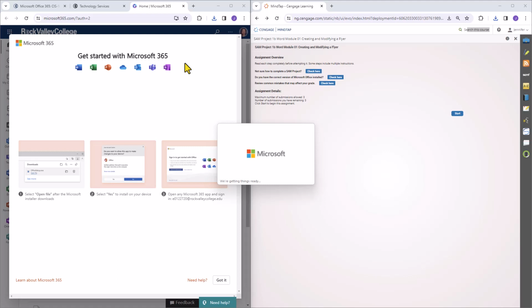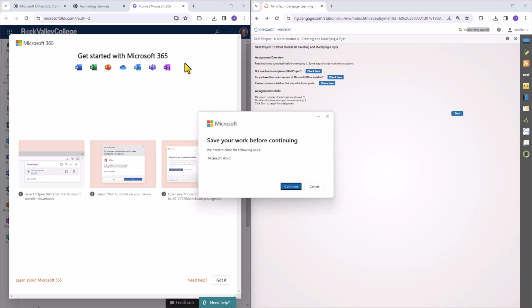When it gets ready for the installer to happen, we can get started with this. Now I'm not going to go through the whole entire process of installing it because, as I said, I've already got Office 2021, a personal account on my computer, and I don't necessarily want to go through the process of installing Office 2019 on my home computer. I'm already using a Rock Valley 2019 account before I continue. So it's going to go ahead and continue. I have already Word up, so I don't necessarily want to go through this, but you would simply go through and continue through the dialogues, accepting any of the default values to get it installed. So I'm just going to go ahead at this point and cancel out.